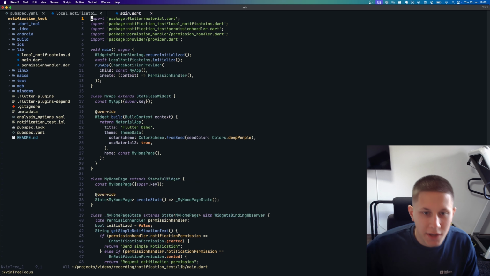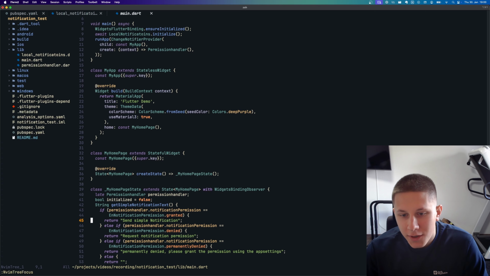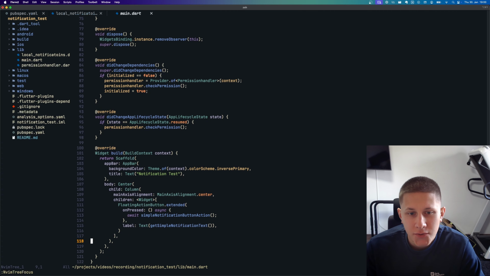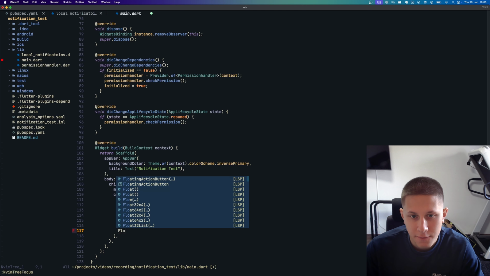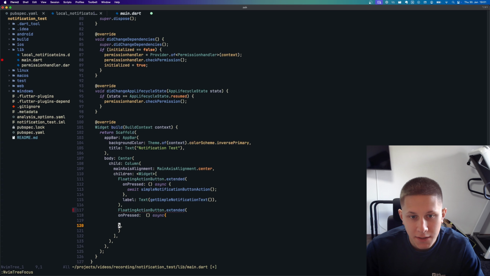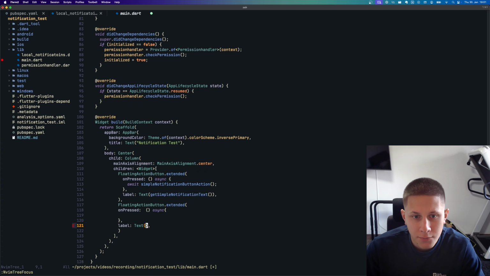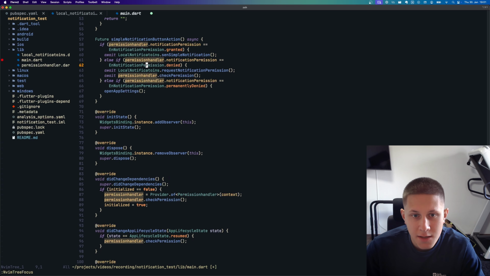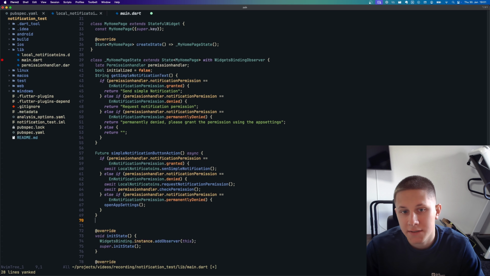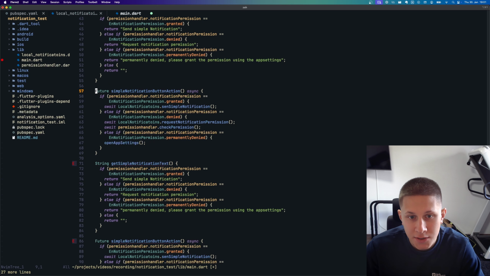Okay, so now that we have defined the function, we can build the UI. I'm just going to add another floating action button like the one we have for the simple notification. So floating action button extended and on pressed. And for the label, I'm going to create 2 new methods that behave more or less the same as for the simple notification.